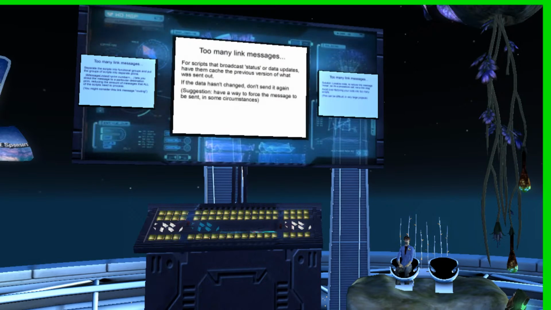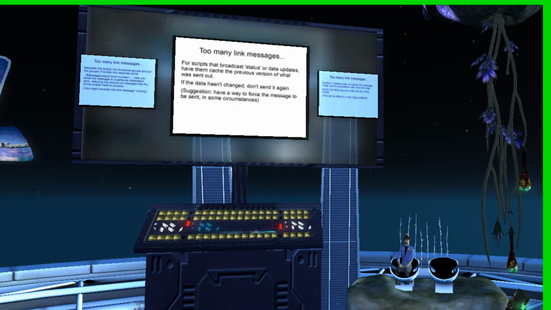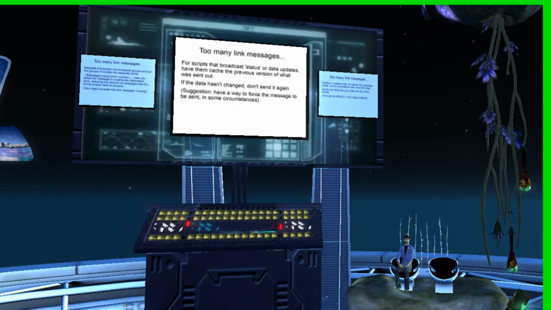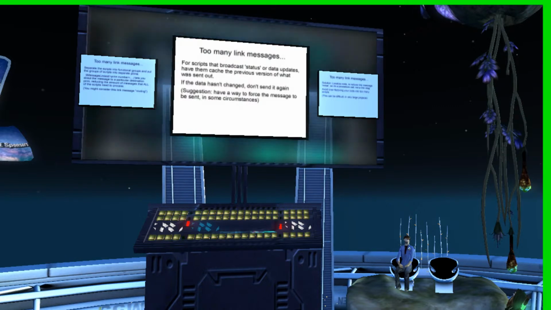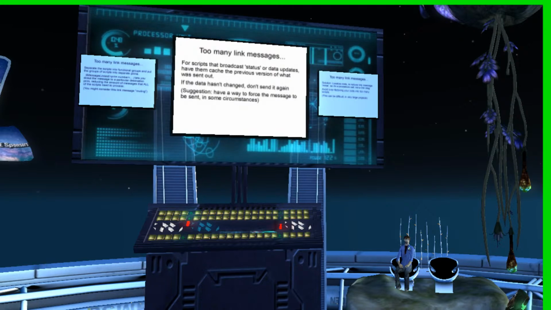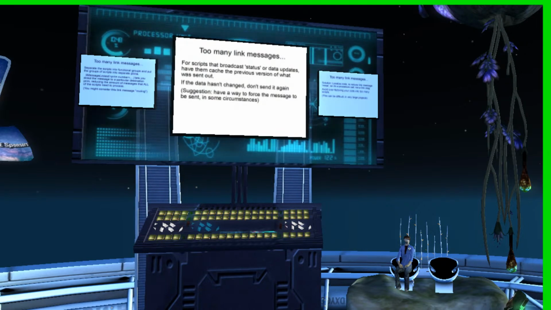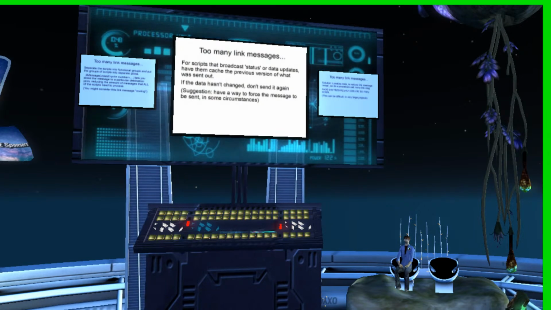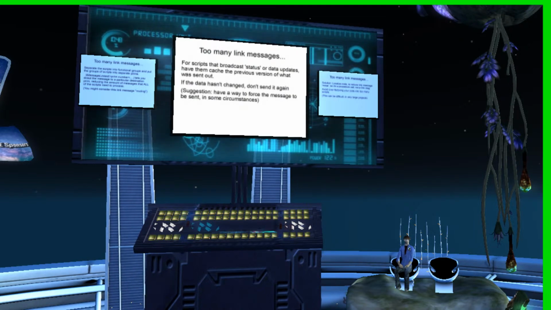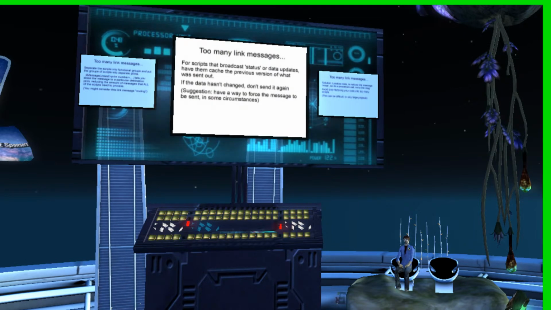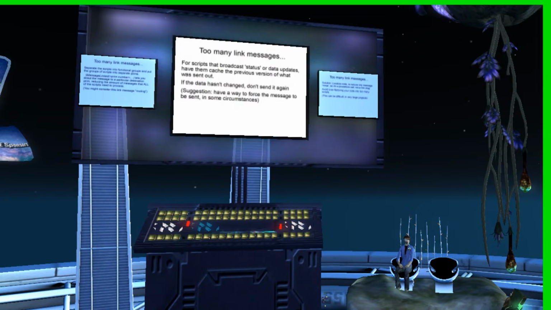So if the data hasn't changed, don't send it out. And this ends up being part of the existential contract, if you will, between the scripts: this script owns this piece of data. As the data changes, it will send out a broadcast message in a publish and subscribe, pub-sub type architecture. But if the data hasn't changed, don't send it out. My suggestion is to have a way to force the message to be sent out, and the easiest way to do that is just to invalidate the cache of the previous one.